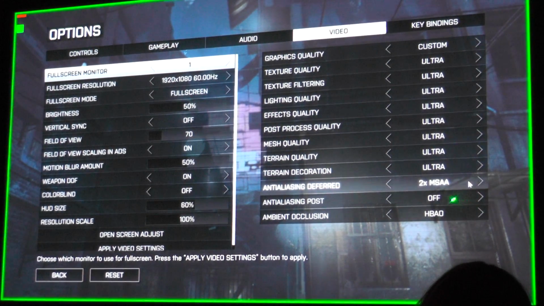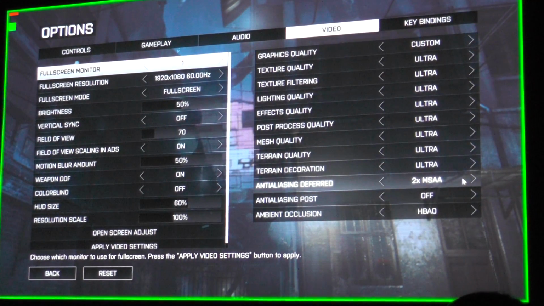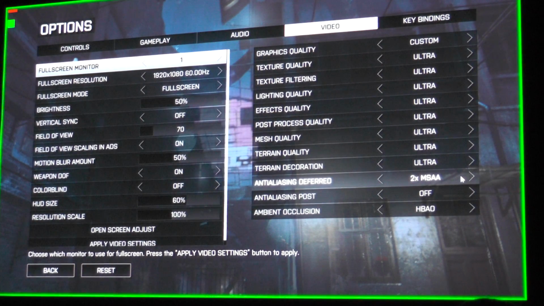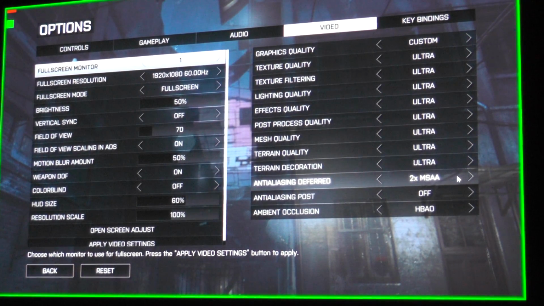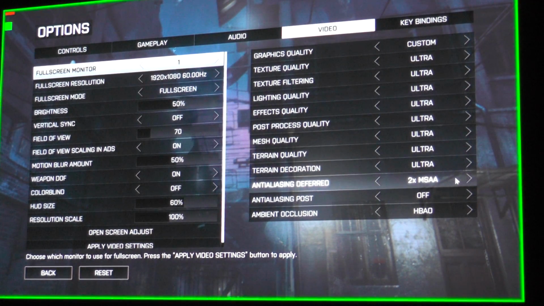Sure, okay, that's on. All right, so right here is 2x MSAA. So what that means is we're using two samples, two coverage samples, and we're going to do our fancy moving the filter and moving the sample points to get us an effective four. Let's go to the game.